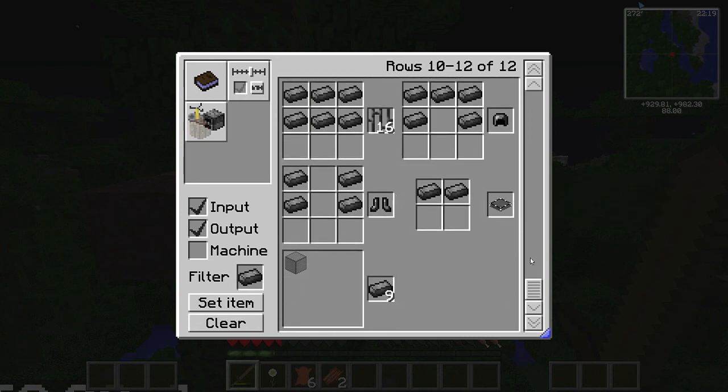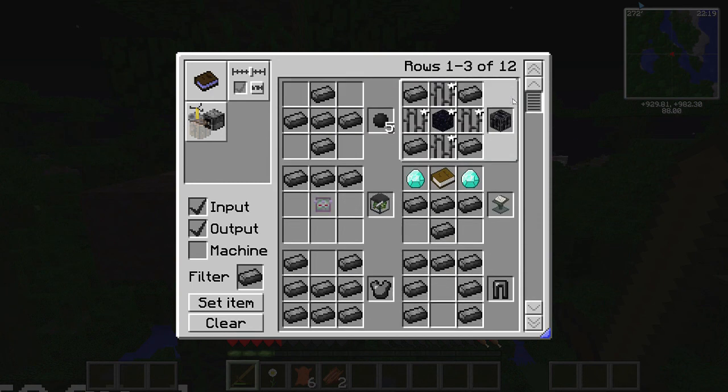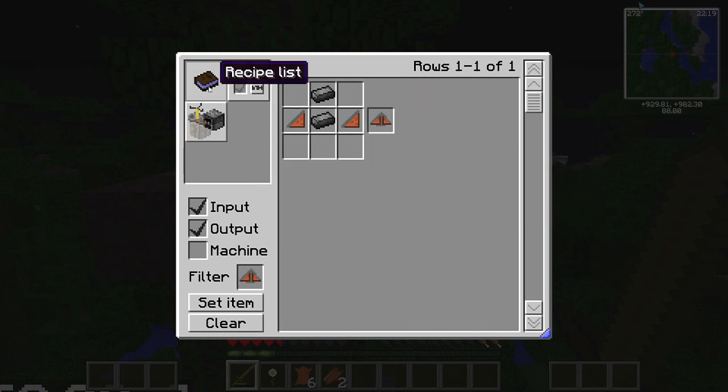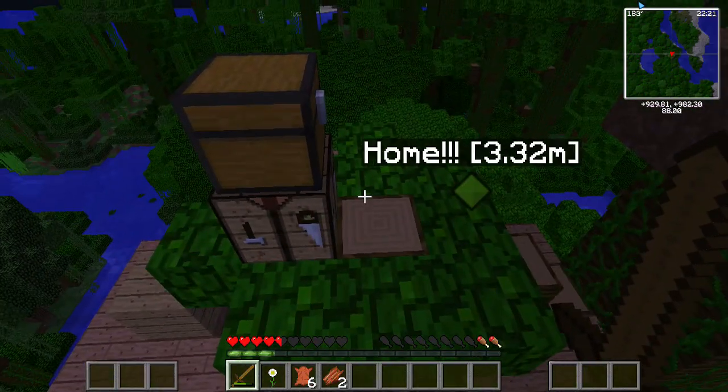A dark pressure plate. Okay, so anyways, what we're going to be doing with this sheep is it's going to be like a gallows. I want to see this glider wing. That would be so cool. I mean, I need to check that out. Anyways, it's going to be like a gallows.